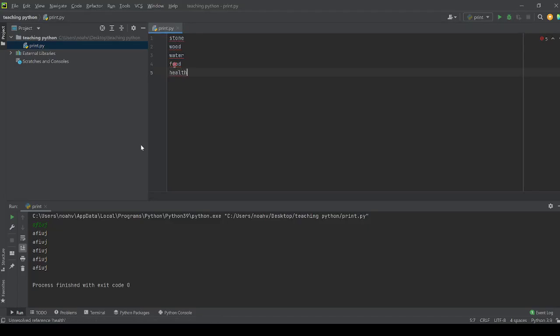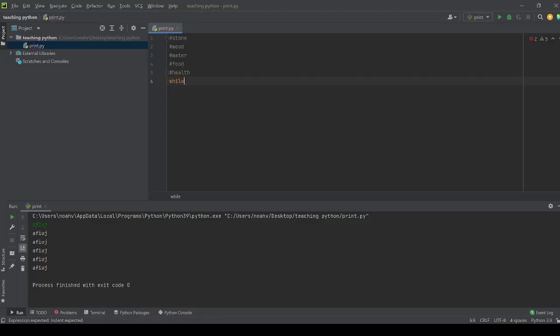So we have a bunch of things to keep track of. Well, let's comment all of this out. Basically, what a comment means is the code will just skip over it and it won't be run. And the little hashtag in front of it comments it out. So now, let's say we can gather stone and wood, water, and food. And then we can also gather health. Now, let's start the game.